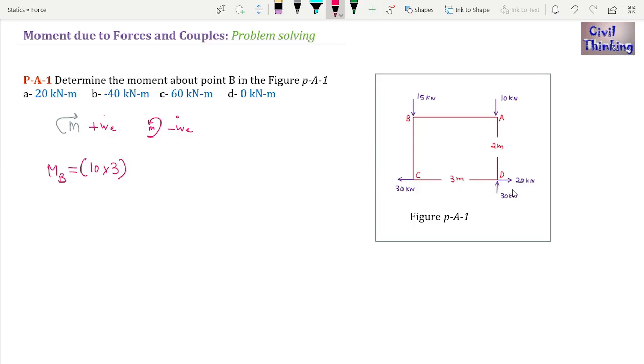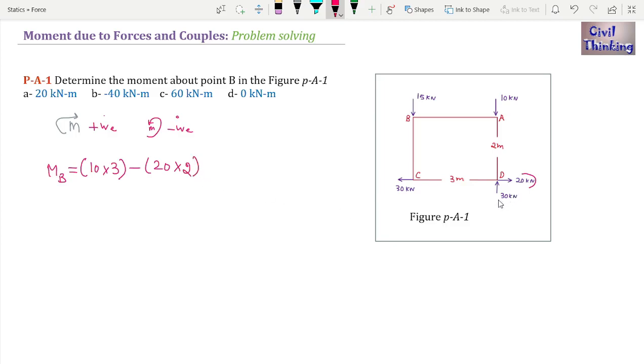Now at D there are two forces. Let's first find the moment due to 20. The 20 is going to impose an anti-clockwise moment like this, so it is going to be negative. So I will write minus 20 multiplied by the normal distance between point B and this 20 kilonewton. The line of action of this 20 kilonewton force is CD, and the perpendicular distance between the line of action of 20 kilonewton and the point B is from C to B, or D to A, which is 2 meters.